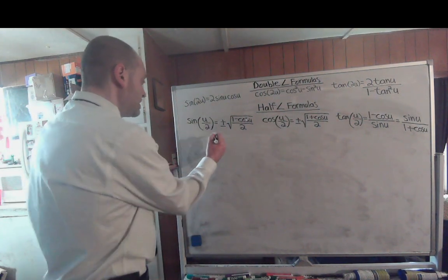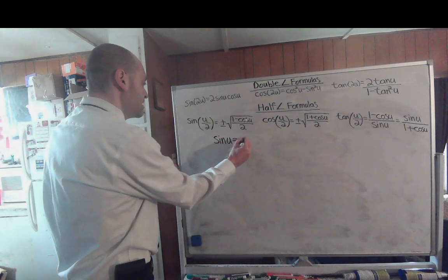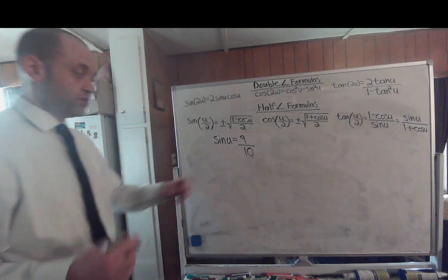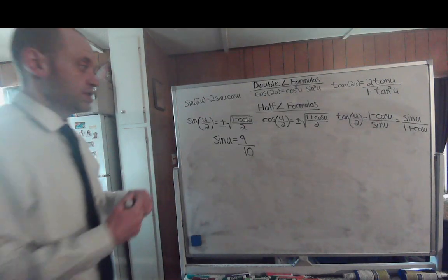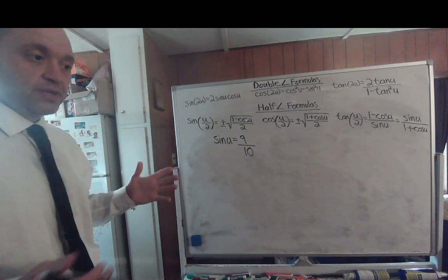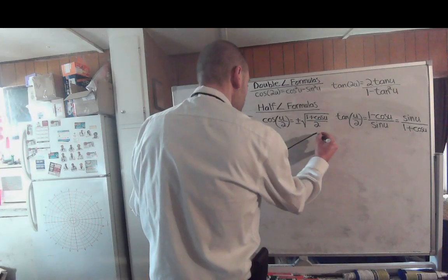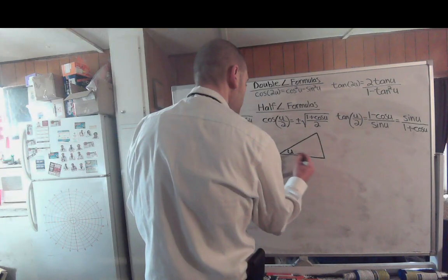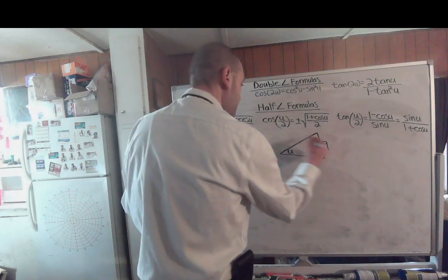So this time they give us that the sine of u equals 9/10. Again, this is all going to be in the first quadrant, so your u over 2 will also be in the first quadrant. So go ahead, set up your right triangle for all this. Here's angle u, here's your right angle. Now the sine, so that's 9 over 10.